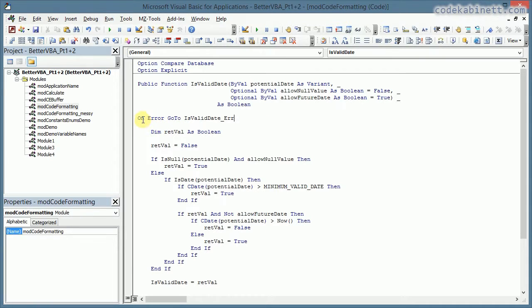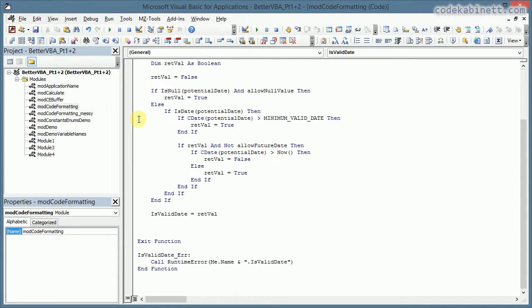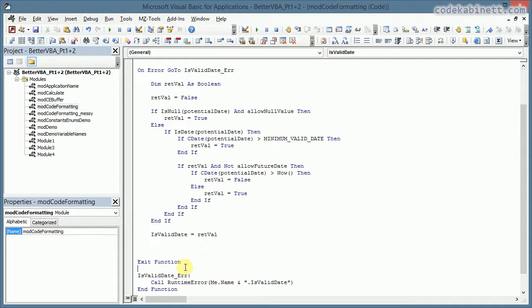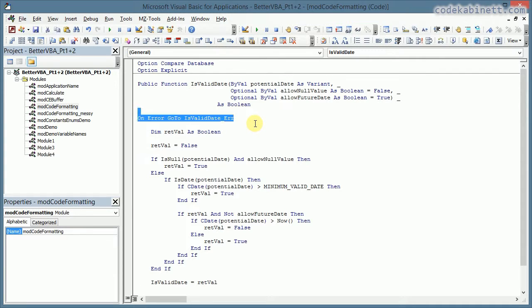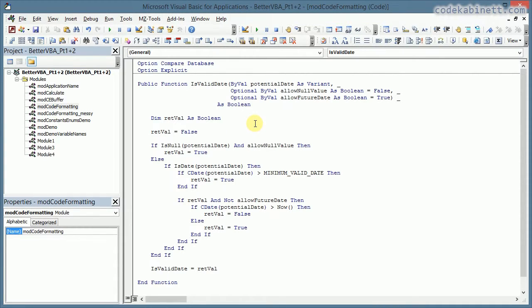Yeah, and the other thing that is on the root level without any indentation is the exit function that has been inserted here, and that jump mark for the error handler. Those are the only exceptions of code lines I would put on the root level without any indentation, except for the function declaration. I remove that because that is not the primary topic today.